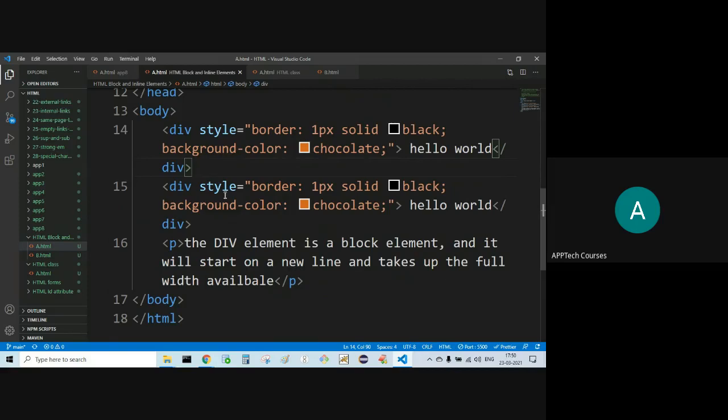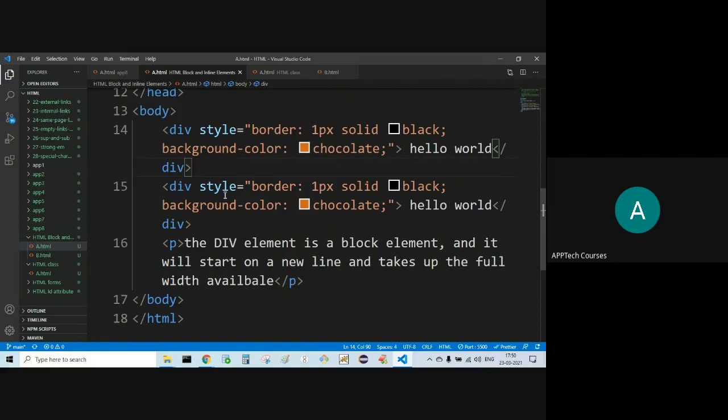What is the functionality? It is going to take the full available width in the web page.